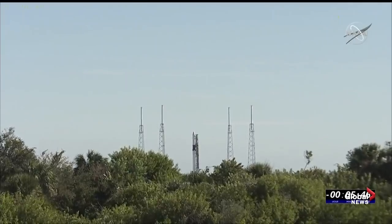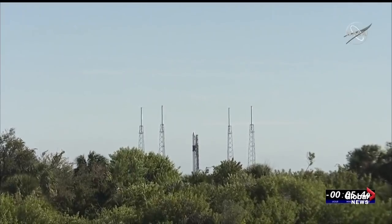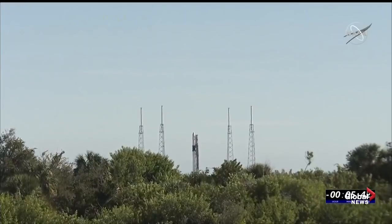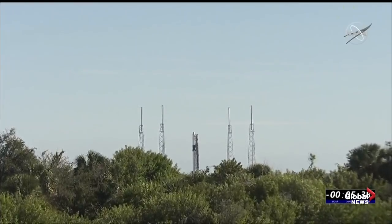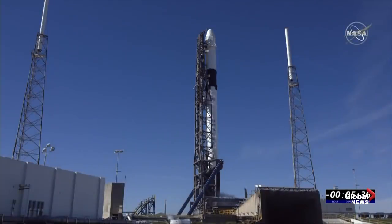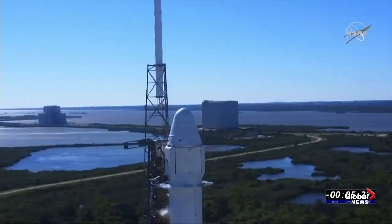So we talk about the range, and they are ultimately responsible for ensuring public safety. This includes people being in the physical area, as well as people being out over the water where the rocket will launch. And even in the event that the rocket were to go off course, they make sure it's not going to harm anyone, which is what that flight termination system is all about. But we don't anticipate needing that today. At about 45 seconds to go, we will hear from Mike Taylor, the SpaceX launch director. He'll give a final go for launch.